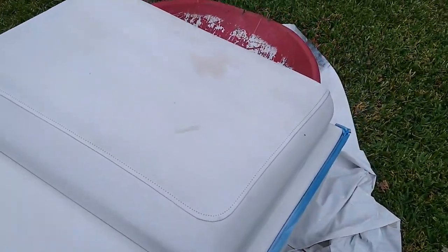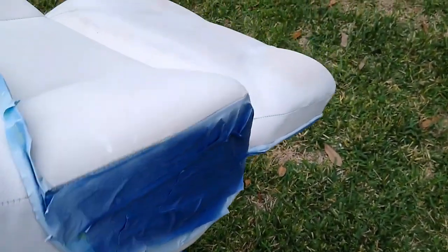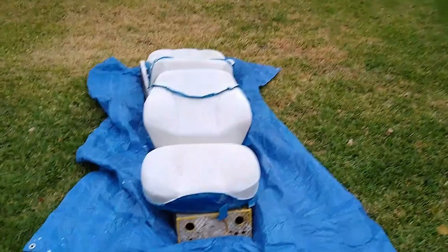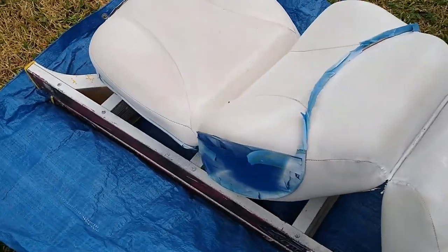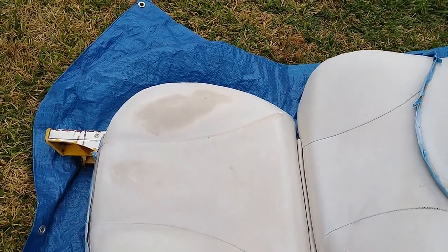I taped all this off and I put one coat on and you can see it really didn't do much at all. This is just one or two coats and the paint that I used — SEM — is probably pretty good but it seems watered out a little bit. This is just one can for these two sets of seats and it just didn't touch it really, but I guess it gives a good tack coat. You can see it didn't even attempt to cover that. I'm going to probably use two more cans to do this.